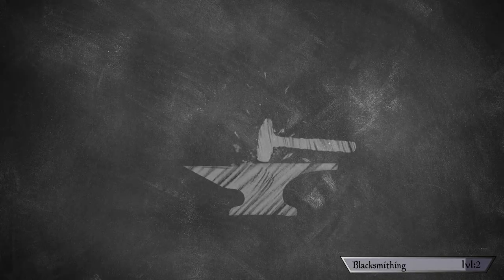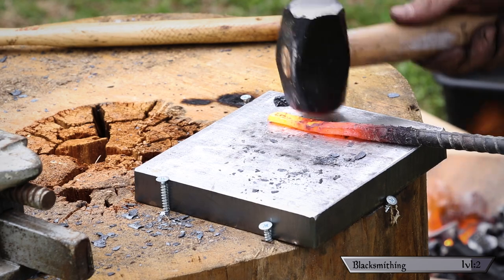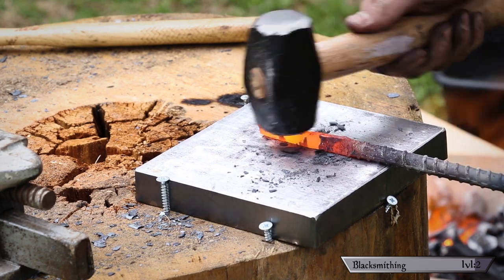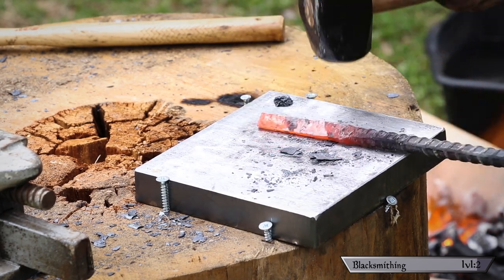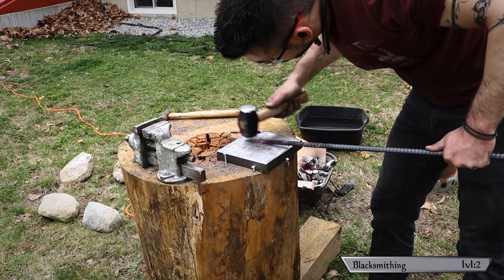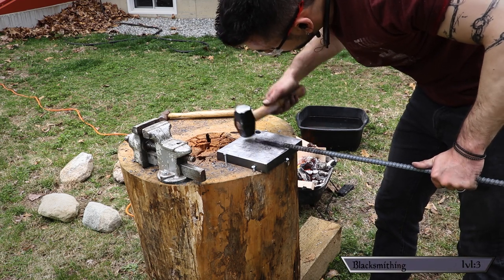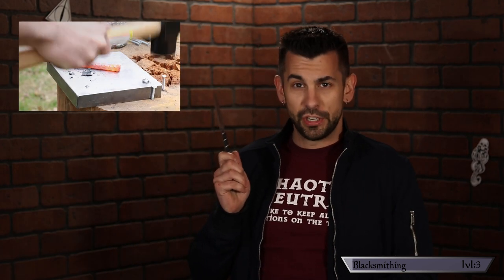Step three: roughing out the shape. As the metal thins out it becomes a lot easier to move, so my blows become a lot lighter. I try to move the most metal while it's still glowing hot, then as it cools I use the remaining heat to even it out and straighten everything up. You don't want to be hammering cold metal — once it gets too cold, bring it back to the forge. Once I got it to roughly the right thickness, I began to taper down the point. Knowing this is going to be a throwing knife, I opted to keep it a little thicker so it could take the force of the throws better.